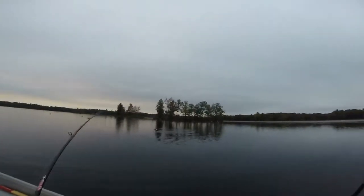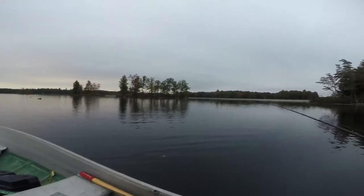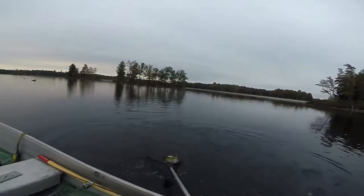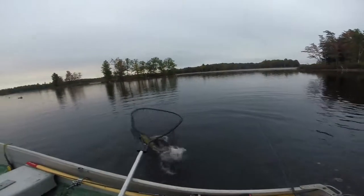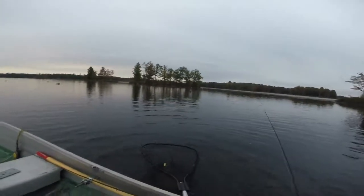Oh shit, missed the bull. Damn it. Well, he's a hog. This one will require the net. Damn, missed the blowup. Sorry, y'all. It's a big pike. Monster pike. It might be the biggest pike I've ever caught. Oh yeah. Nice one. There we go, James. I think that's over 30. Man, I missed the blowup. Darn.